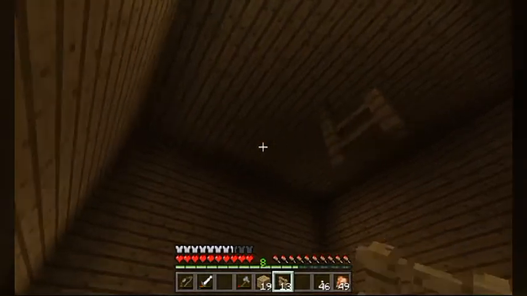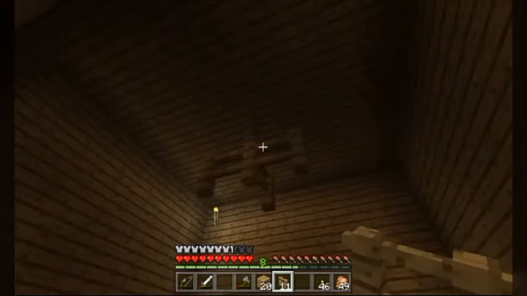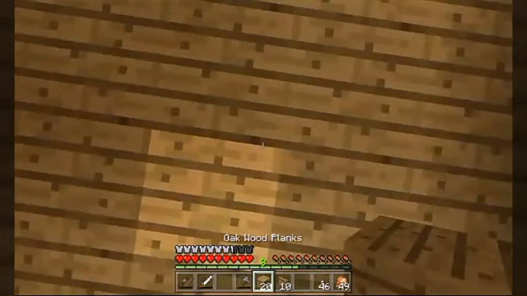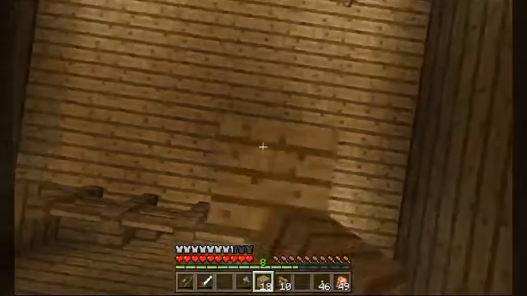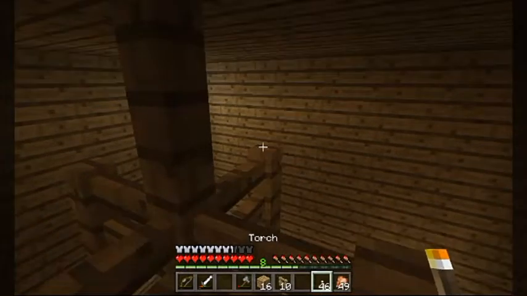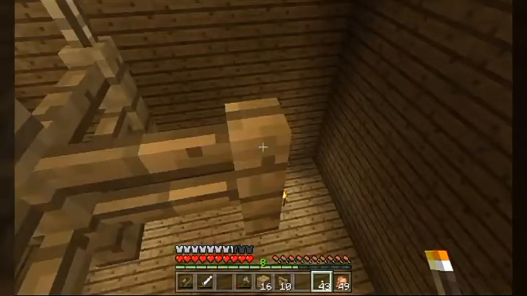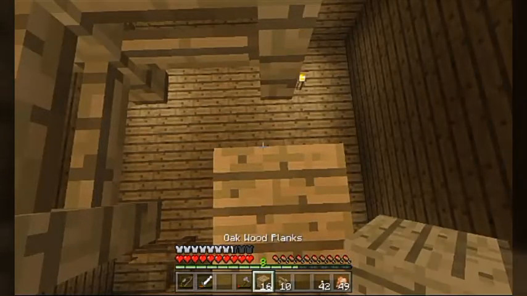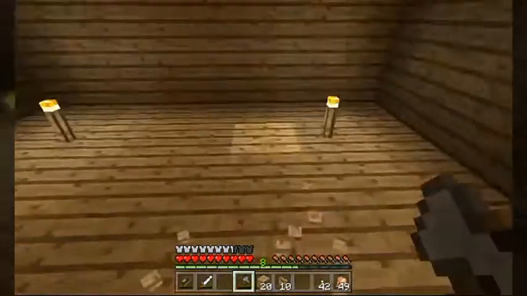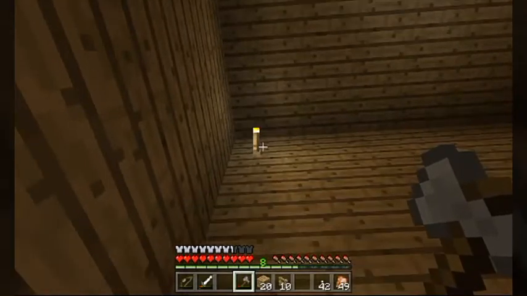This is the reason why I'm doing this as high of a ceiling as I did, because I want something really nice to have in here. So what I'm going to be doing is placing down torches 1, 2, 3, 4, and I've got myself a nice little chandelier. I mean, it's a wood chandelier, admittedly, but I think it actually looks relatively nice. I don't know how you guys feel about this chandelier. I like it.